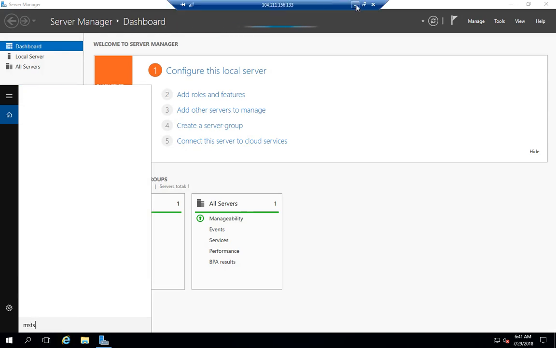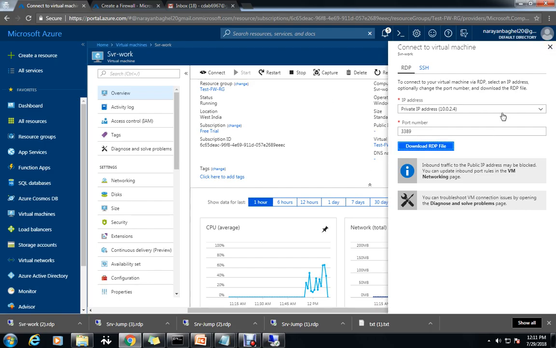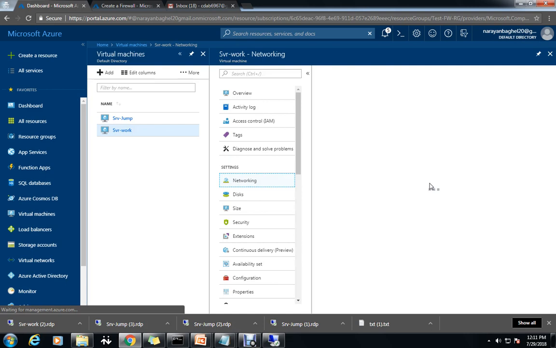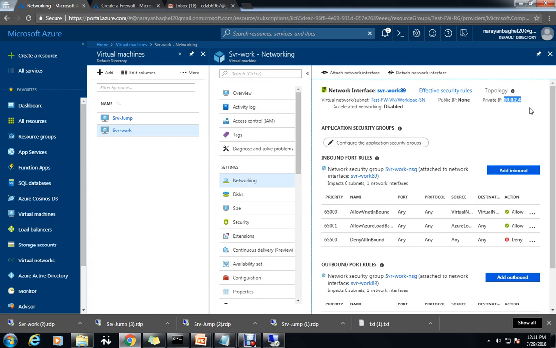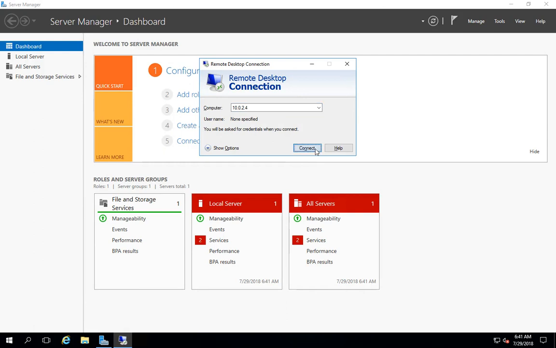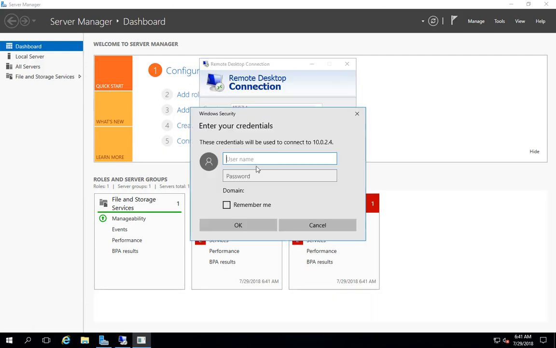and we need the private IP address of this second virtual machine. So what is the private IP address here? See, you can't see the public IP because we have not given one. So we need to go to networking, and from here we can find out what its private IP address is. So the private IP address is 10.0.2.4, and if you go to mstsc and put it here, you can take remote of that machine. Yes, you got it. If it is not, then there is something wrong in that configuration, and put the password.